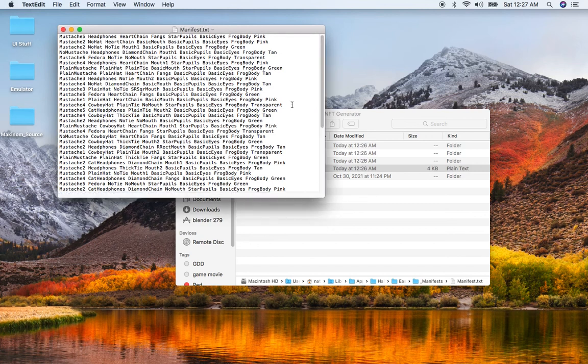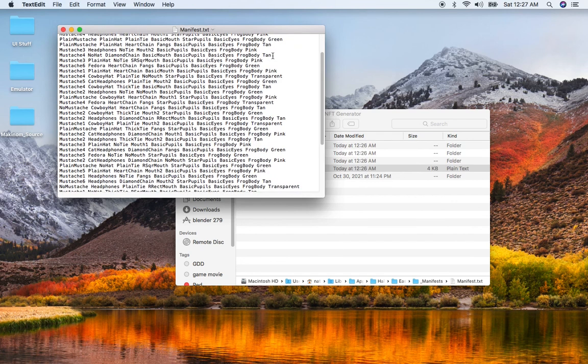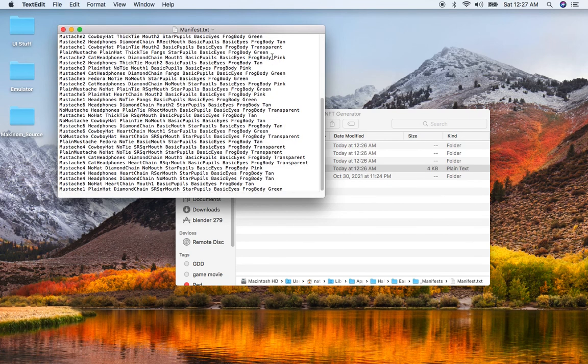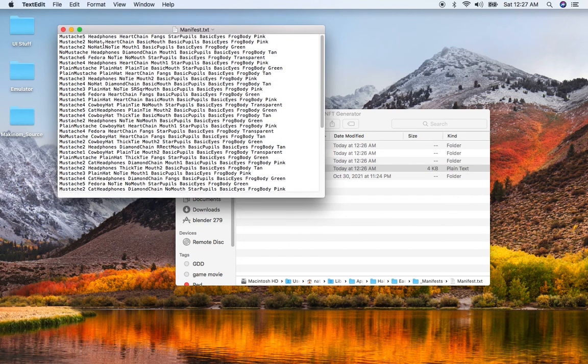Alright, and then here we have the manifest. So this is in order of generation. It added each one of these to the list, and there should be 50 rows here. One for each frog, and they're all unique because I have it in the code to make a unique one, and if it isn't unique, it skips over it and redoes it.